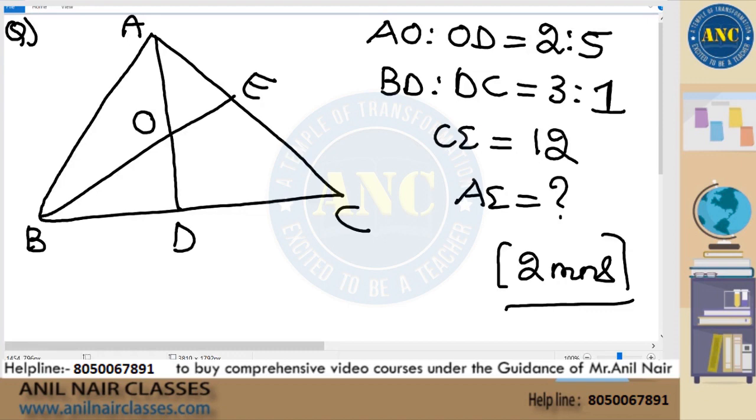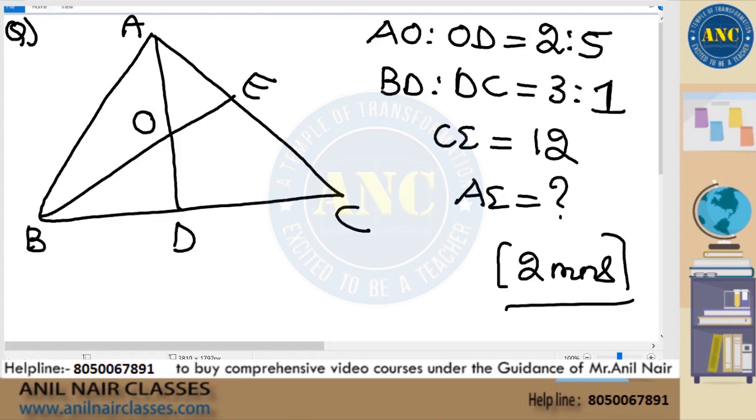Shall we discuss? Aryan says 3.6. Milan, what is the answer, beta? Divya, what is the answer? Other students, kindly answer it. What is the answer? Other students, right. Milan says 3.6.